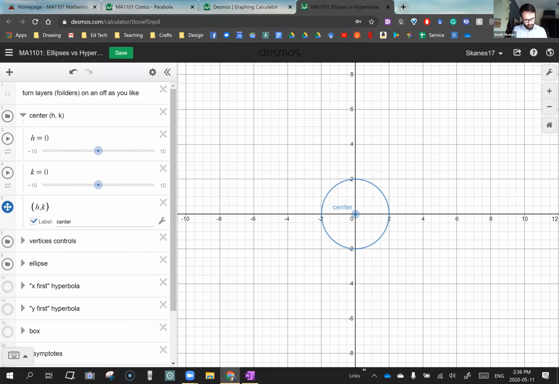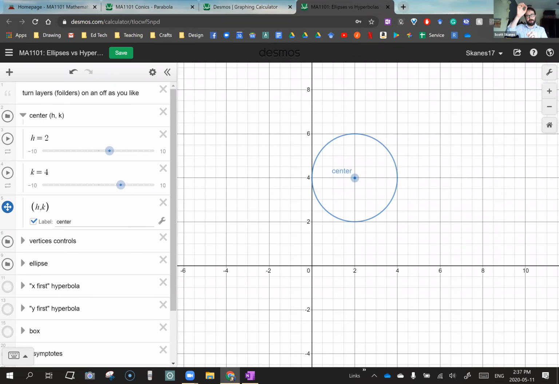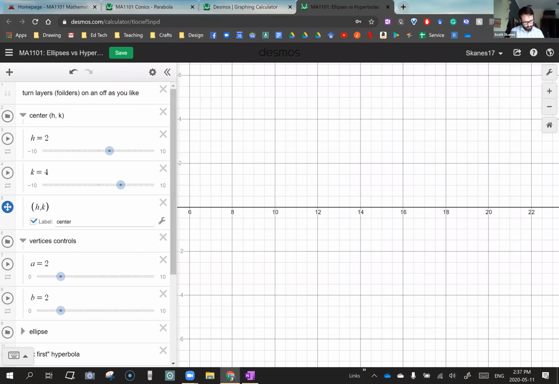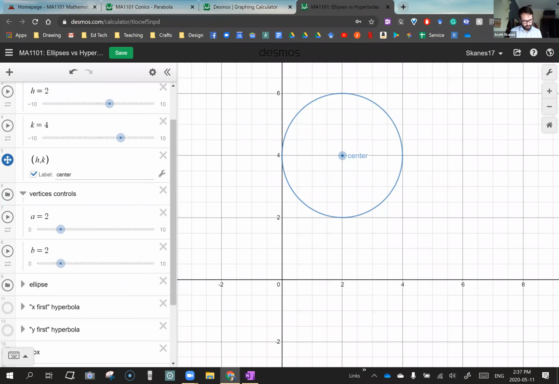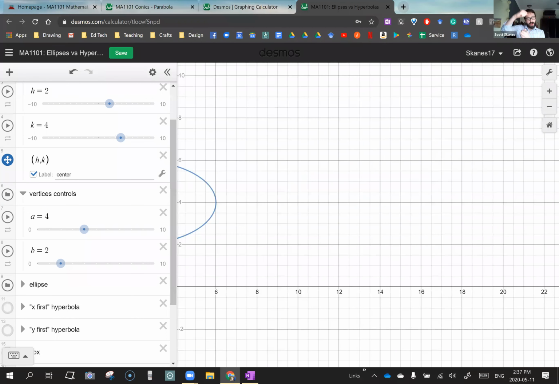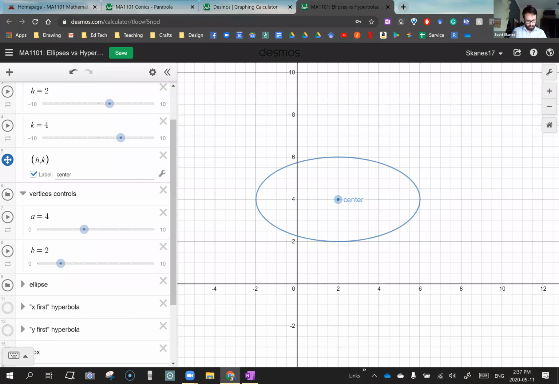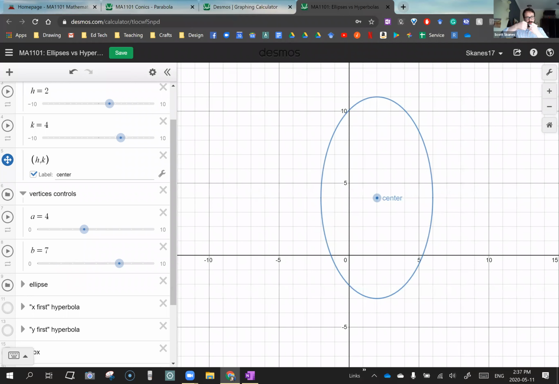By stretched, I mean, well, of course, we can move the center around if we want to. You know, let's move the center to 2 and 4 just for fun. And I can stretch it in the X direction or in the Y direction. Let's see if I stretch it in the X direction, what happens? It looks like this. Whoa! It's been stretched along the X axis, so it has something to do with X's. If I stretch it in the Y direction, stretch, stretch, stretch, it becomes a circle again, and then stretch, stretch, stretch.